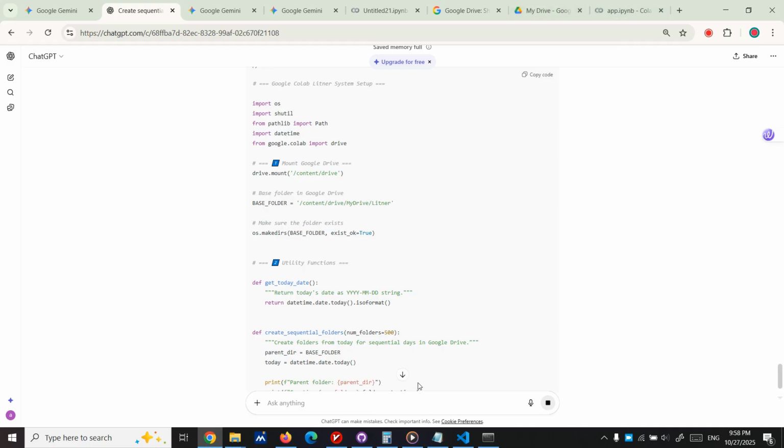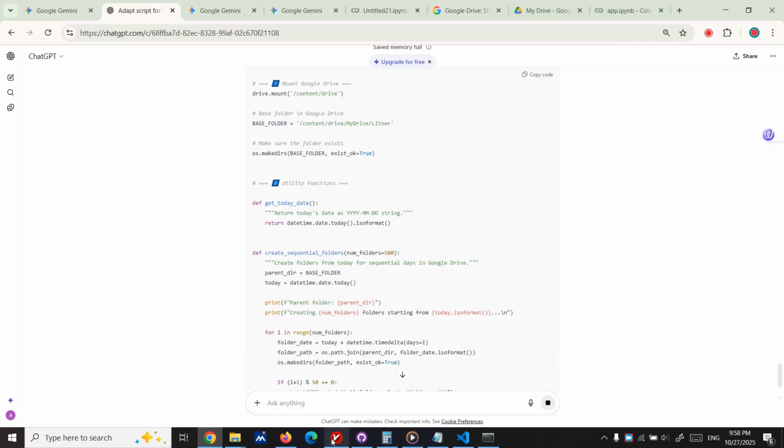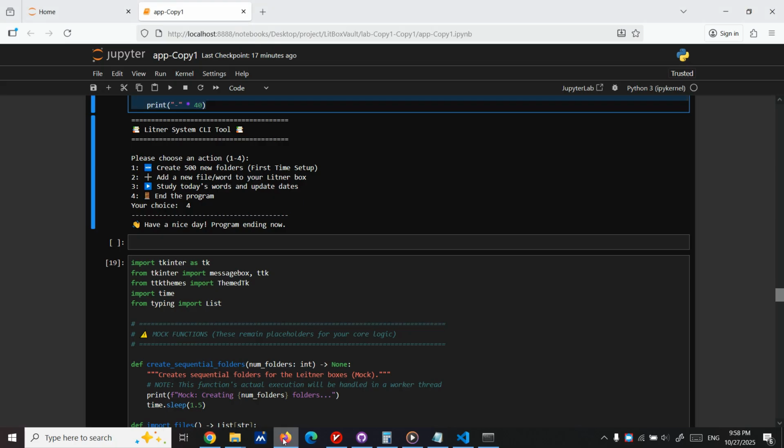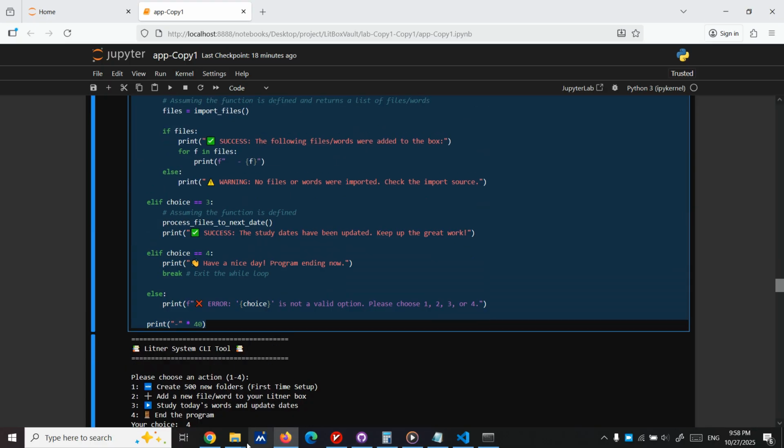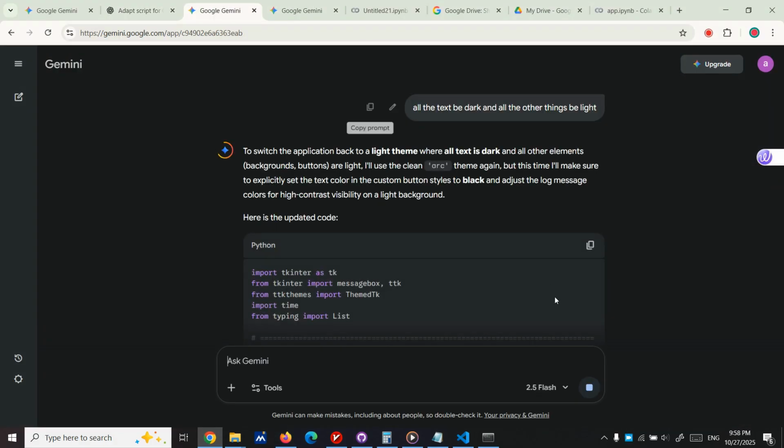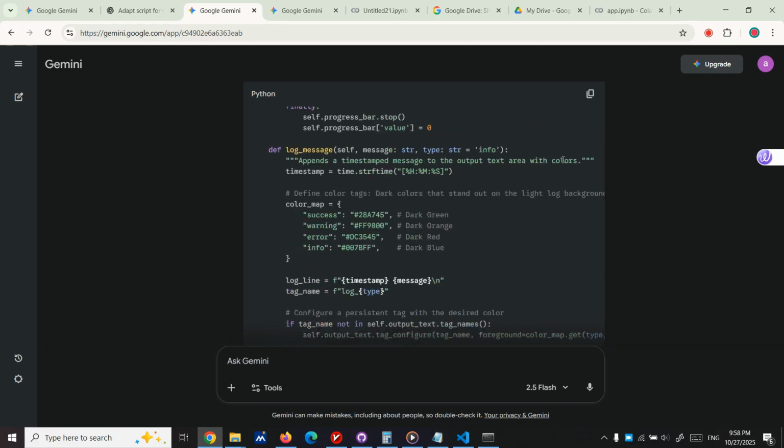I think it's going to make a great difference, but we just need to wait. Let's see what Gemini does. The design is awful up until now.